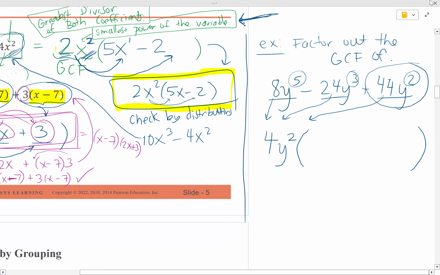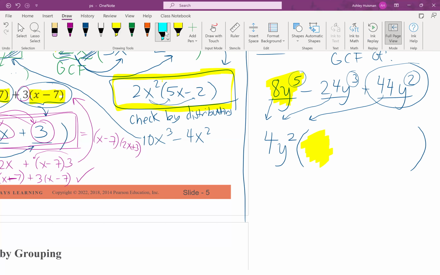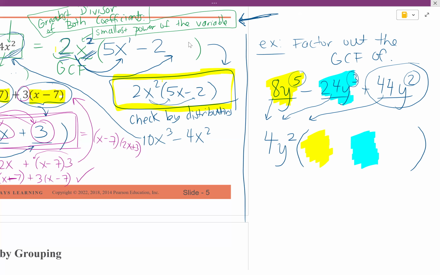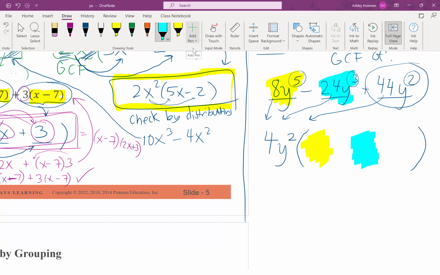Okay. And then like I mentioned before, I'm going to have a space for all the original terms inside the parentheses. So this guy, he's going to have a little representative in here for him. Maybe I'll color code these things. I love color. Why is it so fun? And then this second term is going to have a little representative here for him.